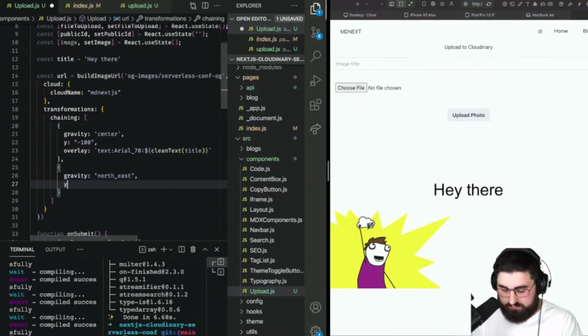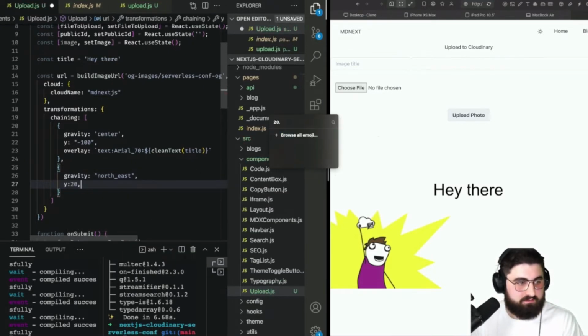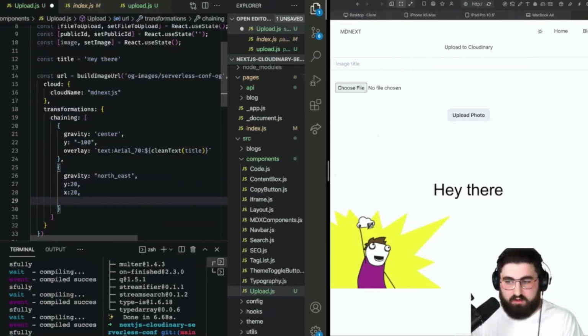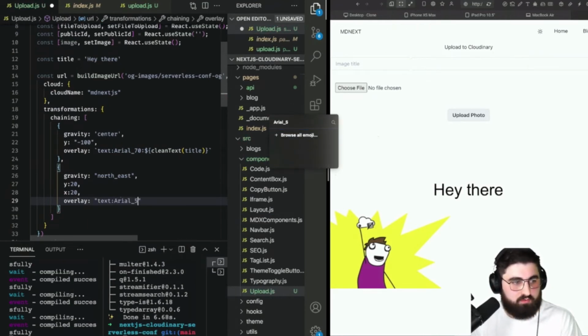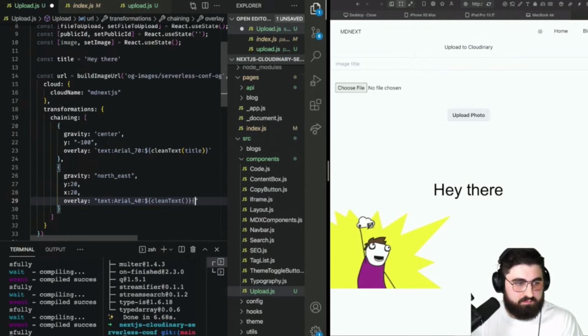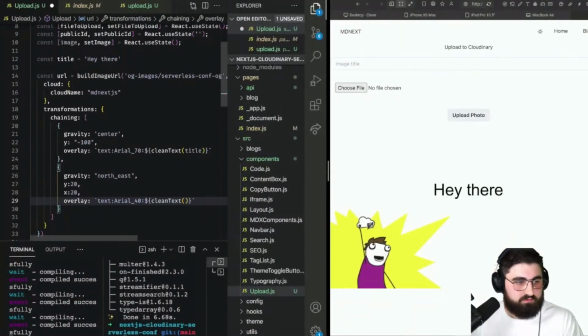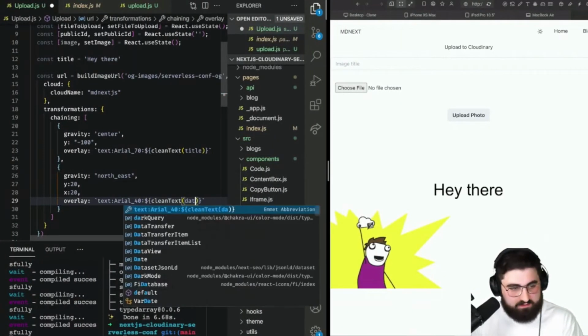We will apply Y and X here. And then we'll have our overlay, which is going to be text, and we'll spell it right this time, I promise you. We'll do a 40 because we don't want it to be extremely big. We'll do the same thing, we'll do some clean text, right? And boom, change these to backticks, and then date.